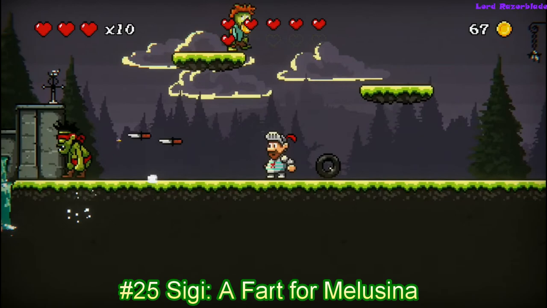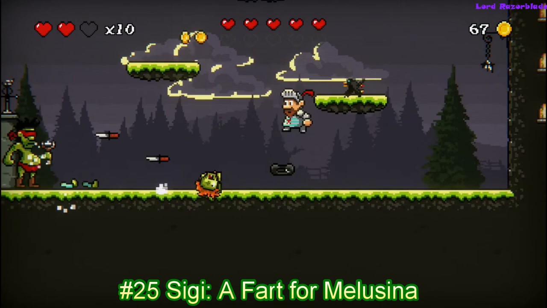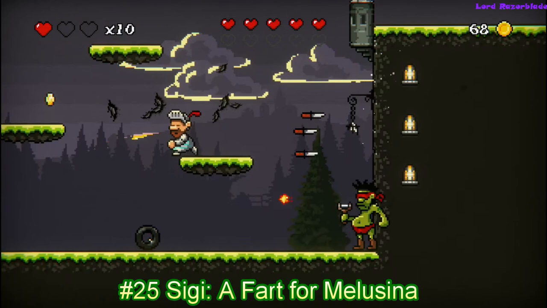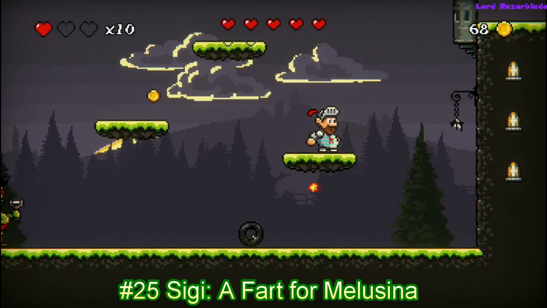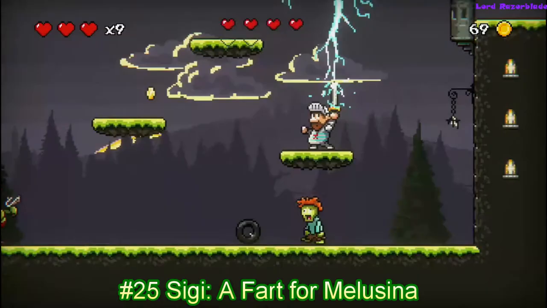So, your achievements are Under Pressure, which is Fart for Melusina, which is still related, cannot be missed. You get one for killing 100 zombies. Yeah, you should not miss that. You should get one for clearing all caves. Pretty easy there. You get one for collecting all of Siggy's. You get one for collecting 1,000 coins going through the game. You get one for finding the long lost golden grail. You get one for finding the long lost golden crown. You get one for finding the long lost gold talisman.